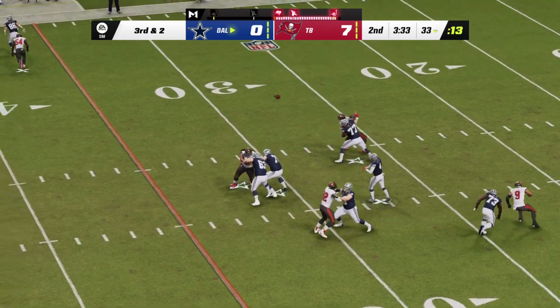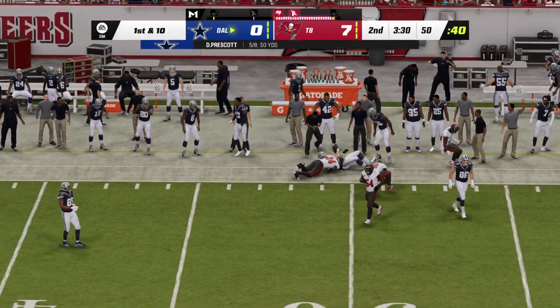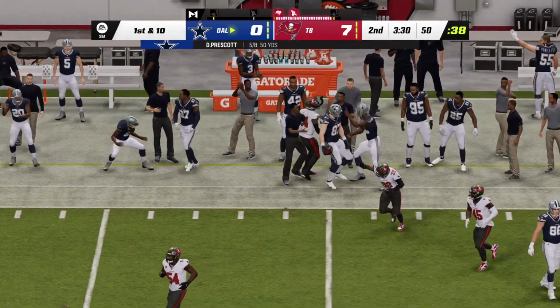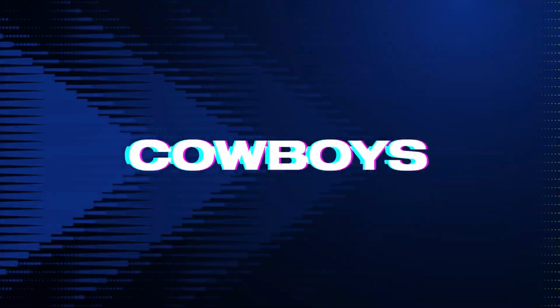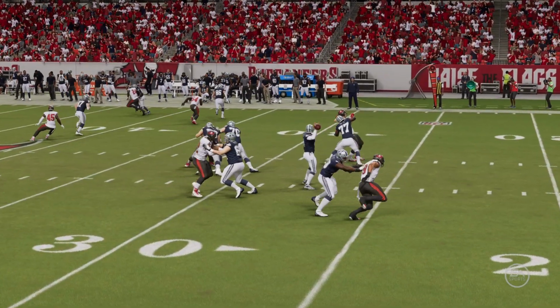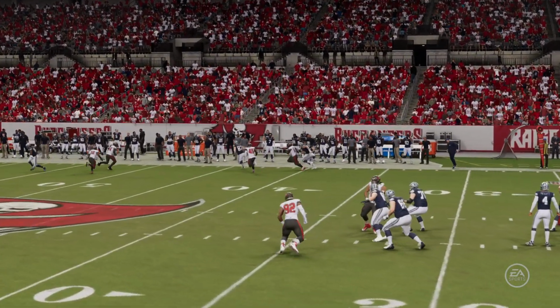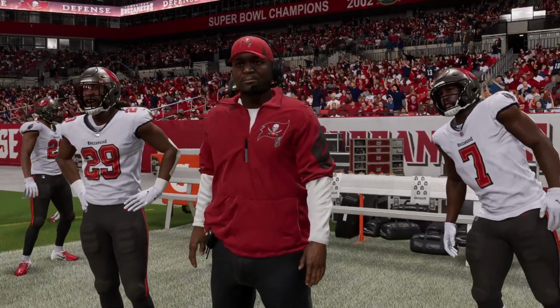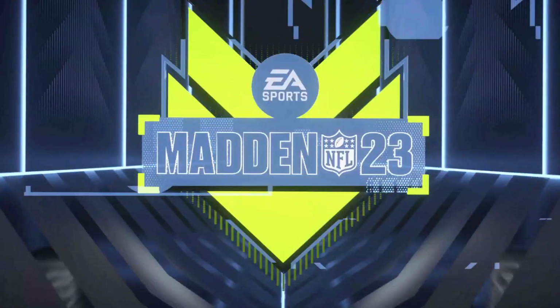I don't think so either. I think he had the read, figured out where the blitz was coming from, and went to a secondary target for a really nice game. And he's going to be out of bounds right at midfield. His first catch, and it's a pretty big one. They get the conversion on 3rd down. That's a play that will likely be forgotten when you talk about big moments in this game. But plays like this are critical to keep drives going. And if points result, we'll call this play significant.